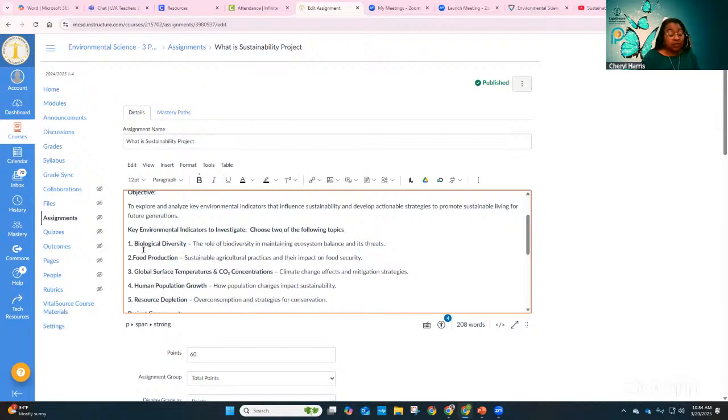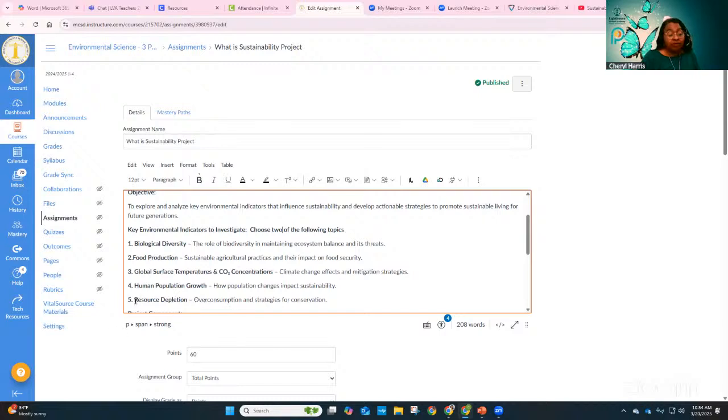With biodiversity, he was just talking about the fish and the variety of fish. We have to regulate how much fish we fish, and hunting too, there are laws to regulate your hunting. So overconsumption strategies are going to touch on that. That's going to touch on food production. It's going to touch on human population growth. Countries that don't have good resources don't have large populations.